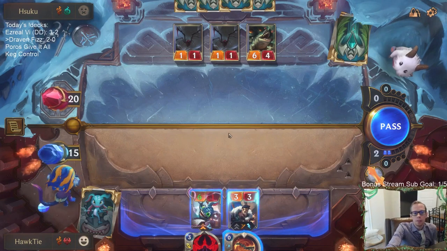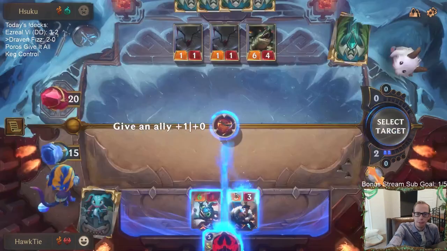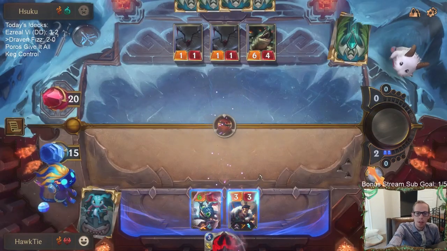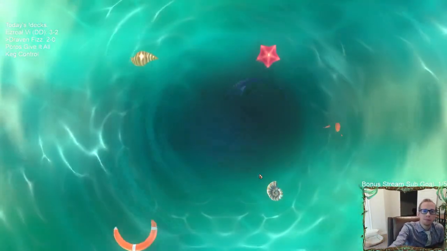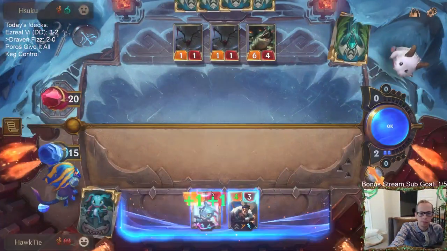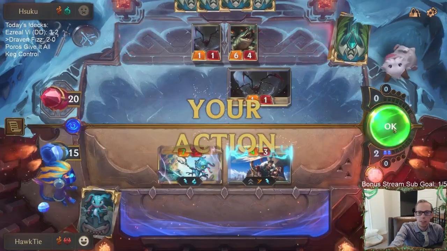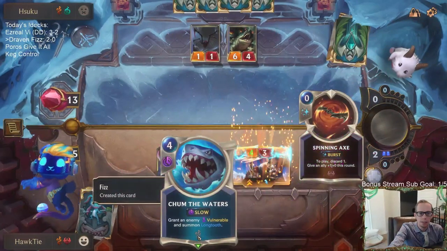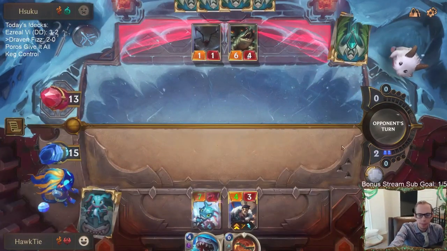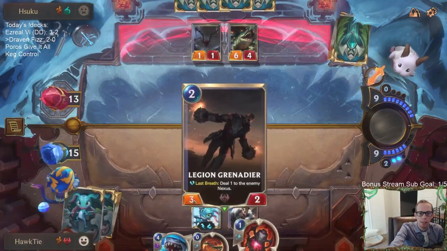Do I want to discard Fervor to level up Fizz and we gain? Yeah, I do. Alright, so I should have shuffled Fervor back in and discarded the 2-1. I didn't quite think this through. This allows me to attack with the Draven here. We get another Spinning Axe. We're replacing Fervor with Chum the Waters, which I don't know if that's the best replacement, but we got one out of two with the Draven, and we have a leveled up Fizz now.